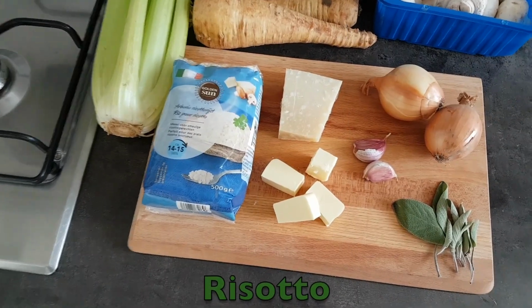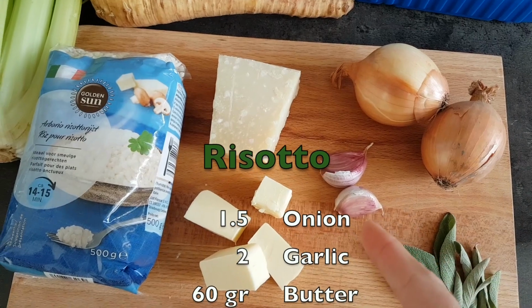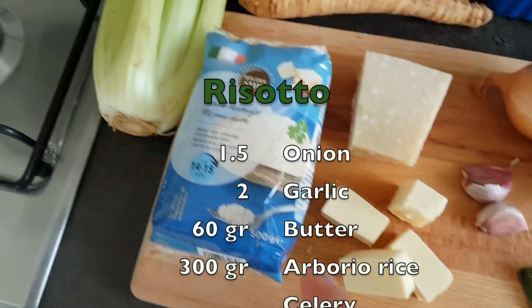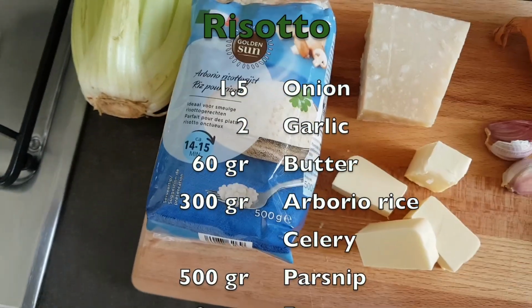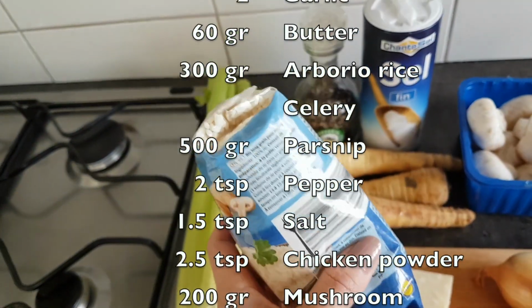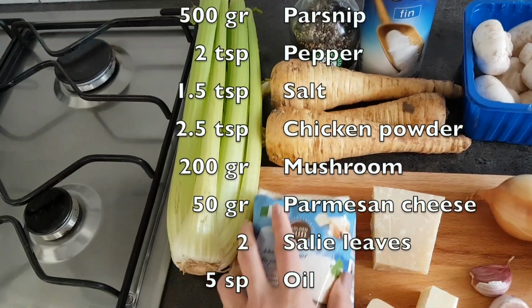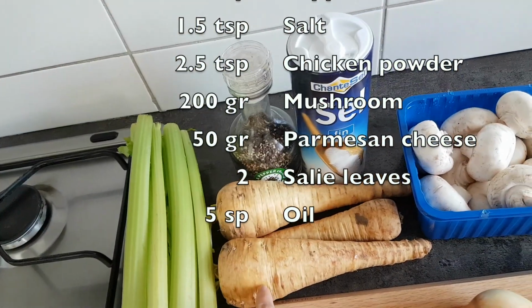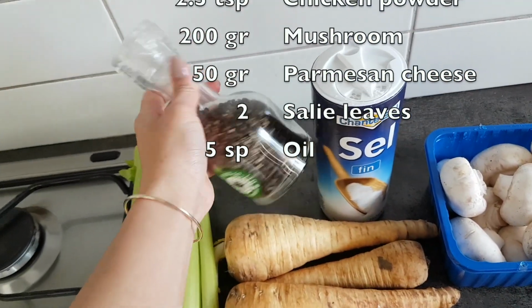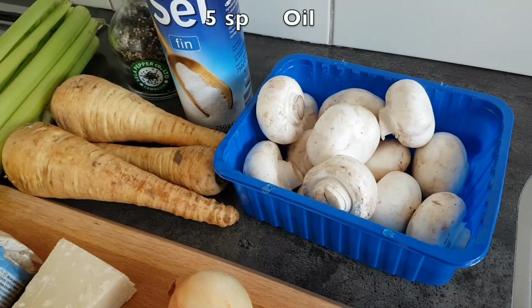You need to make a risotto. It's onion, garlic, butter, arborio rice. This is different rice than like this. This is the shape. And then celery, and then pastina, pepper, then salt, and mushroom.